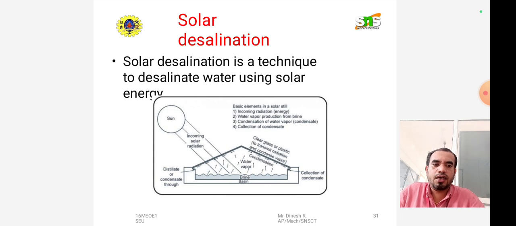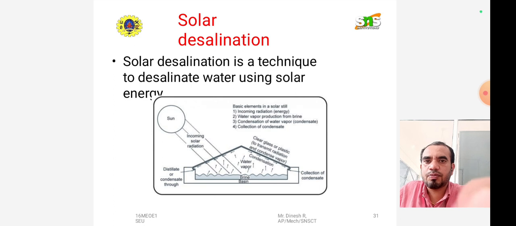Solar energy, after passing through the transparent cover, is absorbed by the water and the basin liner, thereby warming the water and causing evaporation. The transparent cover is cooler than the water surface, as it does not absorb the solar radiation. This temperature difference produces convection currents in the air trapped inside the enclosure. These currents bring the humid air into contact with the relatively cool cover, resulting in condensation of some of the humidity on the surface.